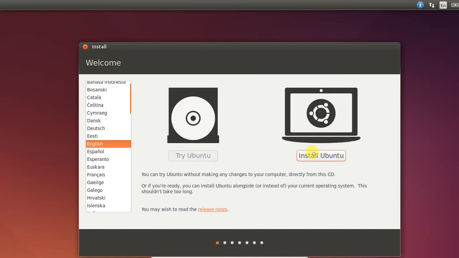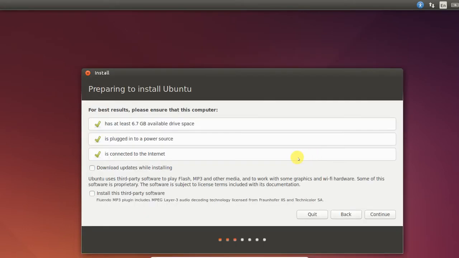So click on this, and here you can see that we need at least 6.7 GB. We have given 8 GB, so it is checked right. We have plugged into the power source, it's checked right. Even if this part and this part are not crossed, there will be no problem. This one should not be crossed. If you do not have 6.5 GB of space, then it will be crossed and you cannot proceed with the installation. Even if you proceed, there may be problems in the future. So you should always provide more than 6.7 GB of hard drive.